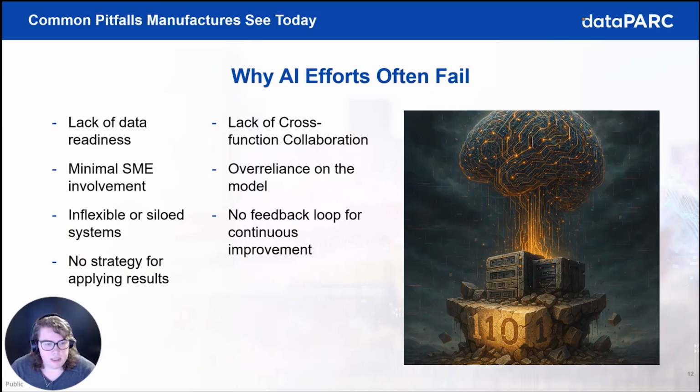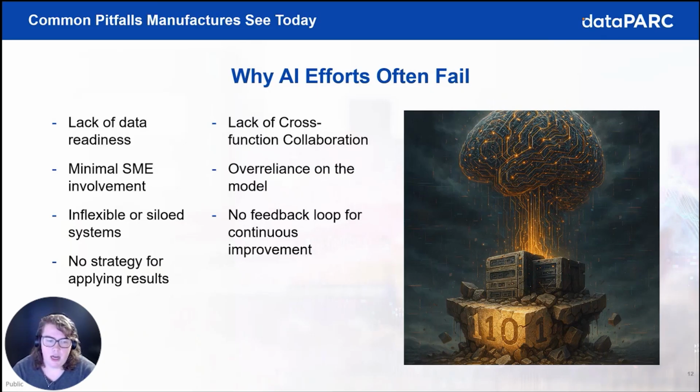Another challenge we're seeing is an over-reliance on the model itself. Often, the belief is that the model will just figure it out. Just plug in the values, give it all of the data, and it will just figure it out. That is giving AI too much credit. It's not magic, and it's only as good as the data structure, the process logic, and the operational knowledge behind it. So you need to make sure to not over-rely on the model.